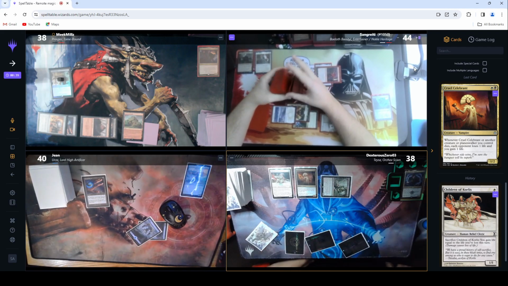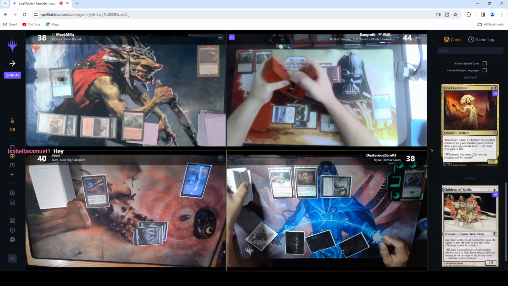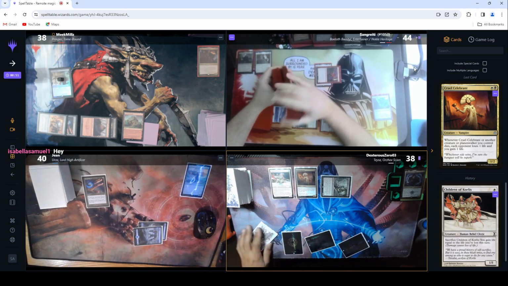All right. Oh, does it have haste? Yes. Oh, sick. How much? 1. Cool, cool, cool. I'll take that 1 as soon as I'm done shuffling. Sorry, I don't want to fumble cards. No worries. And I'm gonna pass it.